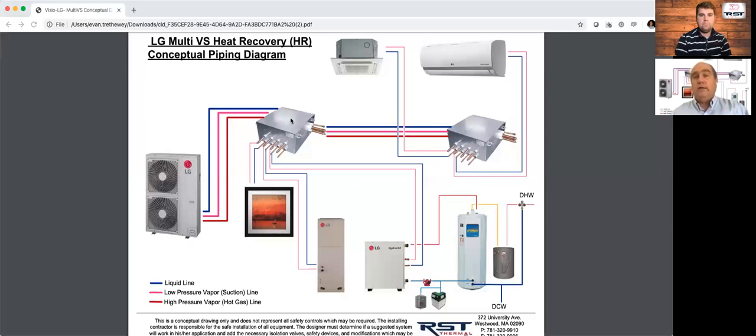But then you can use it to your advantage to heat north side rooms. The big breakthrough is there's a hydro kit. With this, you can get about 42,000 BTUs of heating power to either heat domestic hot water or to heat radiant floors. In this diagram, you can see a heat exchanger tank that takes the refrigerant contribution, and then a little polishing water heater next to it with a thermostat.